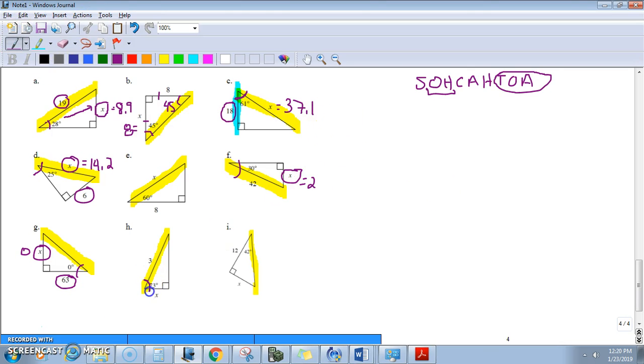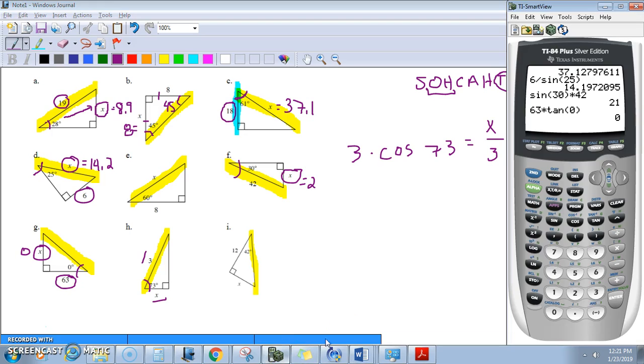Here we have our angle, adjacent, hypotenuse, so it's going to be cosine. So the cosine of 73 equals x over 3. Love it when the number's on the denominator. Just multiply both sides by 3. Although once you get the hang of this, you'll realize you might not have to do it all the way. If the variable's on the denominator, then you're going to take the number and divide it by the cosine instead of multiplying. So maybe you'll be able to just remember that. It goes a little bit quicker.